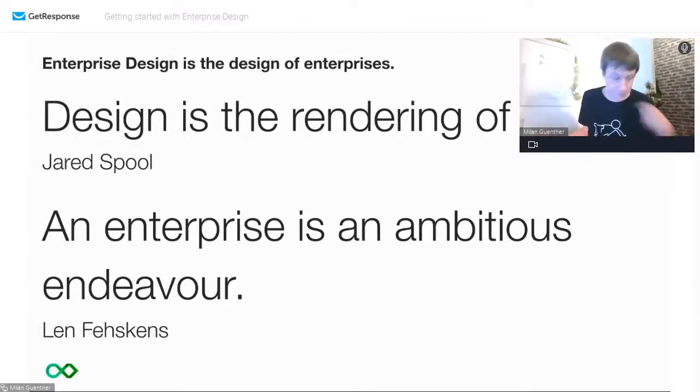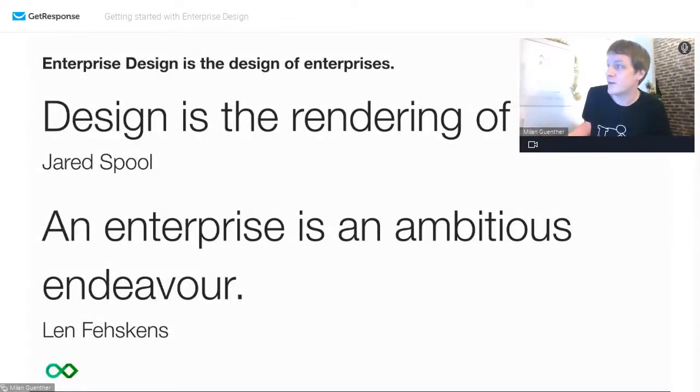So yeah, I think this is the only definition. Well, actually, it's one of the two definition slides I have. So what is enterprise design? And this is just to debunk some of the myths that we usually get. It's not necessarily the design of large software applications for professionals. It's also not necessarily complicated, awful, and expensive. It overlaps heavily with things like business design, business architecture, enterprise architecture, and organization design, and even service and product design.